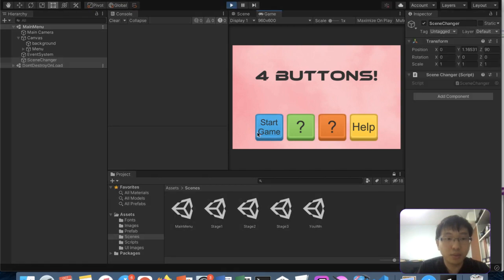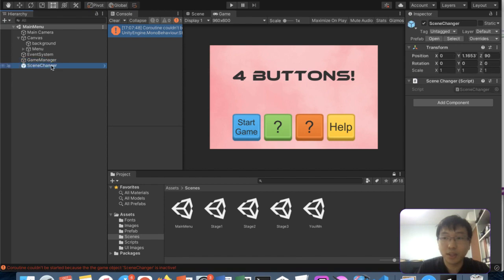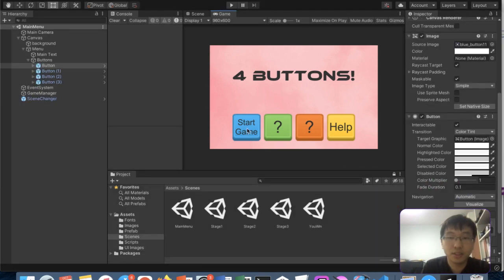When I click my main menu, coroutine could not be started because the game object scene changer is not active. And my question is, why is it not active? Because it's clearly active over here. I mean, what I could do right now is, for my buttons, I could just change scene and change it to stage one. Yeah, that would be better actually. And I will not use the delay for this first scene.